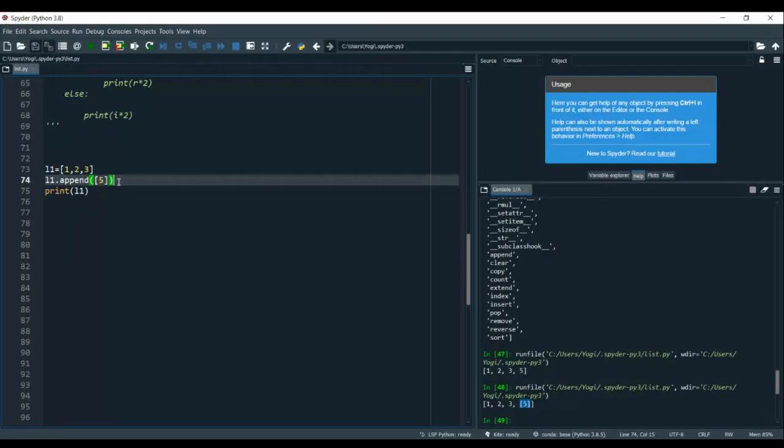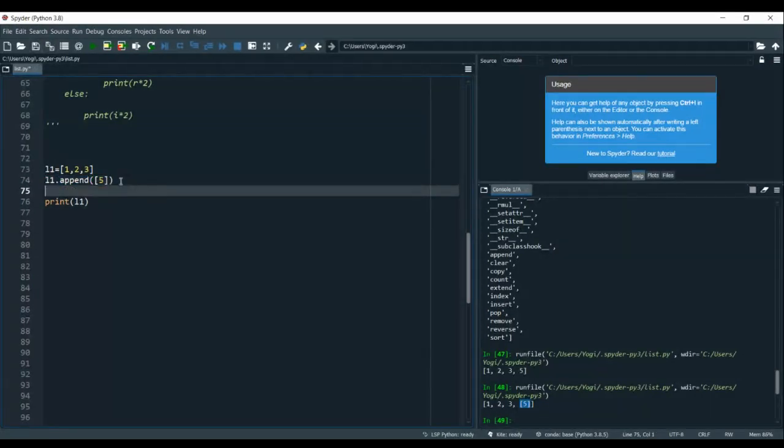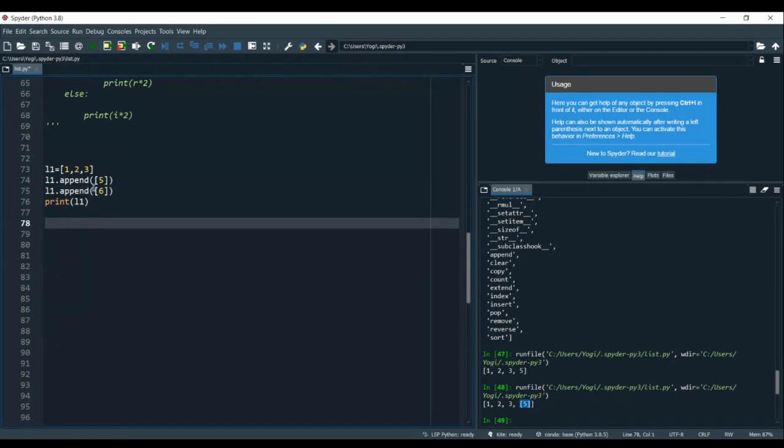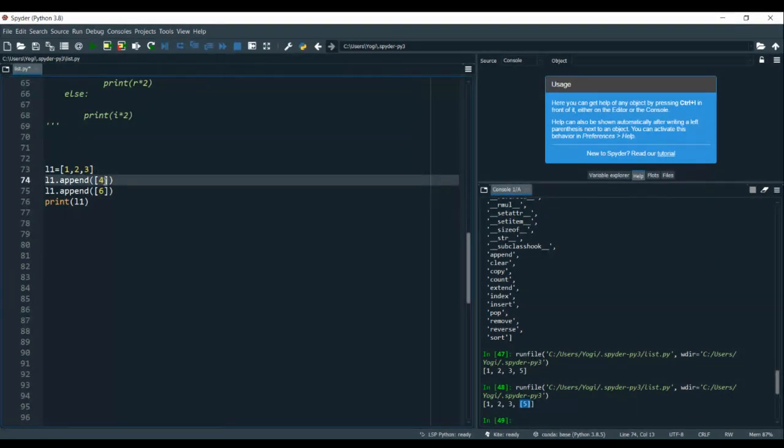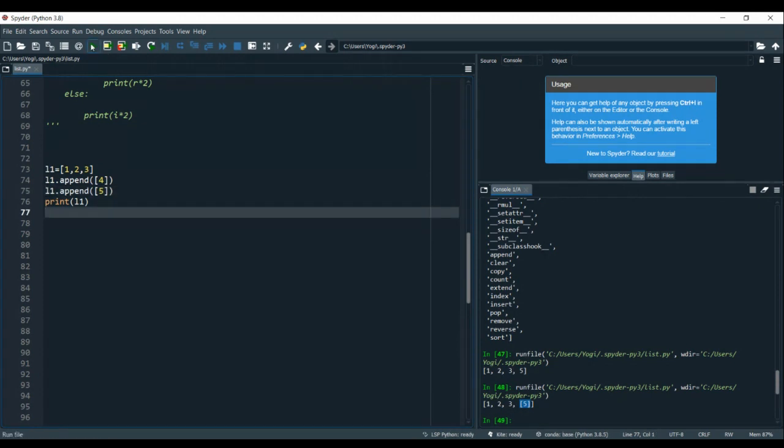Let me make it more clear. If I do the same thing with extend, and how you're going to get the value. Let me change this to 4 and this will be your 5. Now see the difference, 4 and 5.